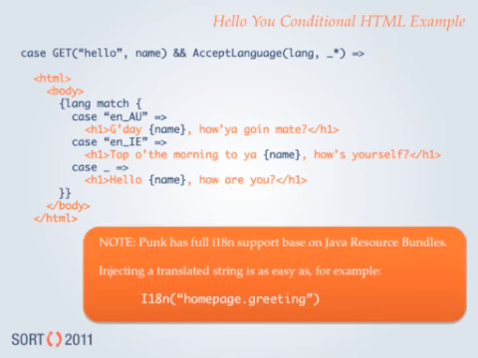Now I just wanted to say at this point that this is not a very friendly way of dealing with language, and that Punk does support a full I18N type of language snippet resolving mechanism. So you can just say in your template I18N and you pass the code that matches the property file snippet. And that I18N function is already using the language that's been abstracted from the request in the background for you.